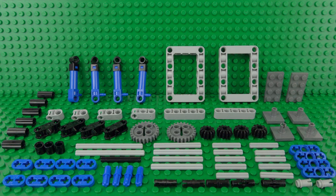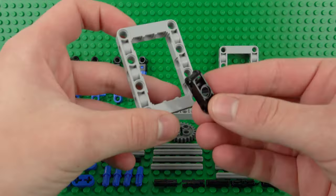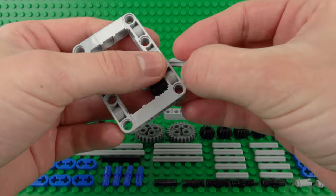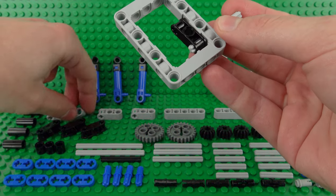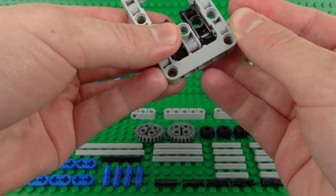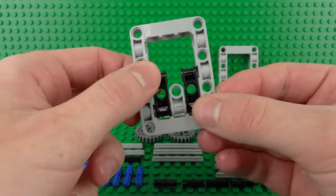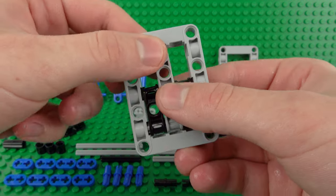For the mechanism itself we'll build this in two parts, starting with the frame and the pump mechanism. Once you've collected your parts, we can begin by building the support structure on the side. For the first one, we need to use these black Technic pieces and slide through these 1x5 axles. We're going to want to add a new connector piece each time we slide the axle through, so use this little one down the bottom here, then slide the axle through a bit more and attach another one of these black pieces, sliding that all the way so nothing's sticking out on the side.